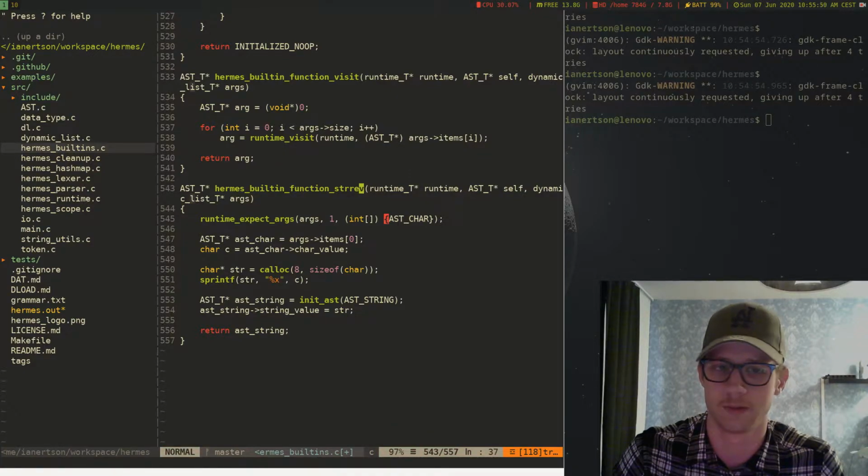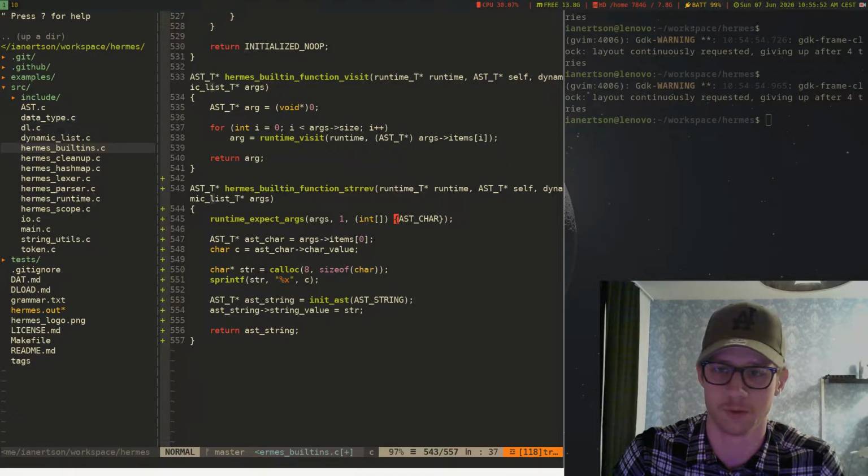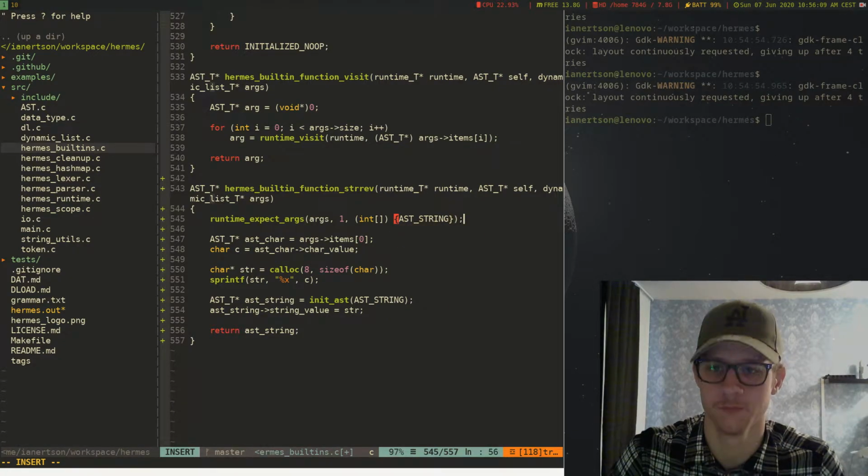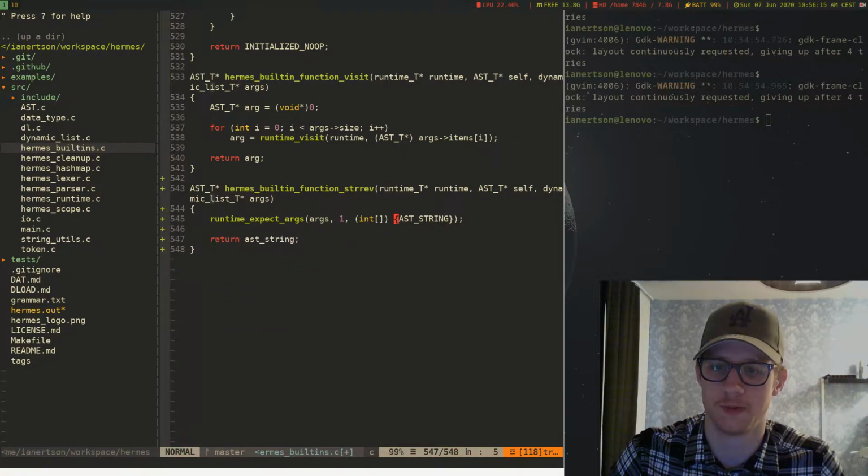And we don't need to change the signature of the function, but we're not going to expect a character in this function. We're going to expect a string. Let's just do that for now.